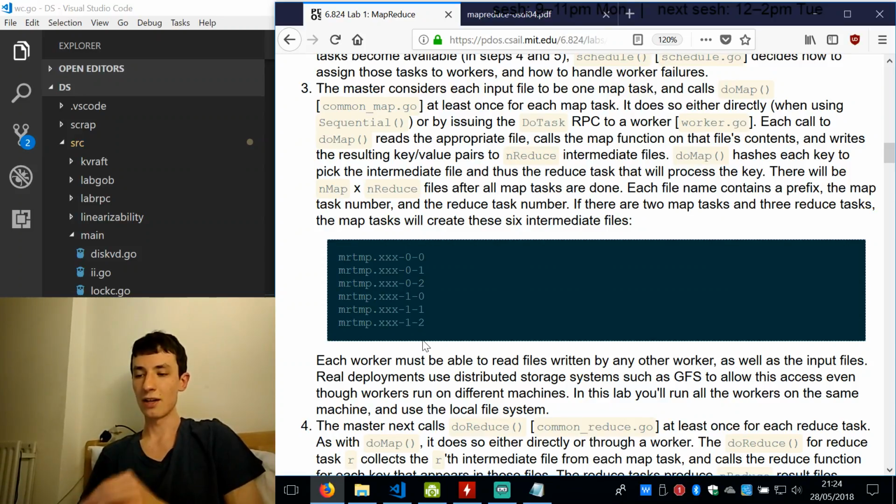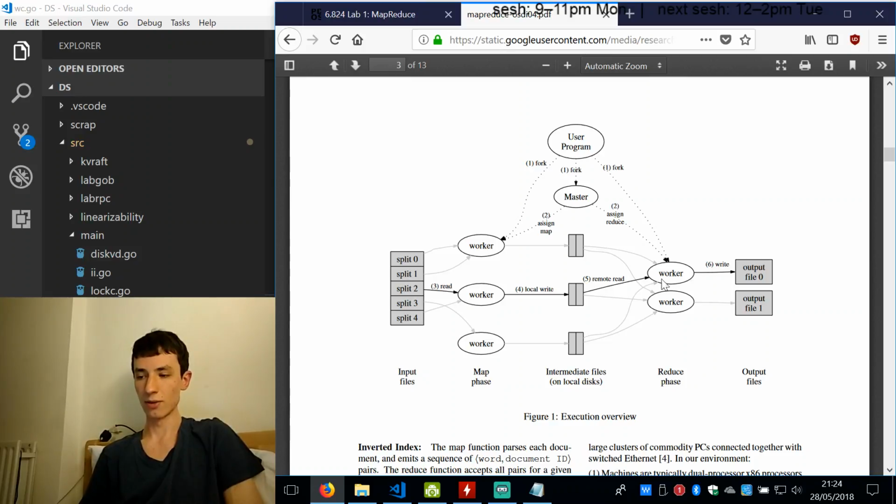And that is why the reduce task starts by gathering every key that it can find, by checking all of its own reduce task numbers across every map task number. So it has to be able to access all of the computers. And the reduce tasks are running on completely different computers, so it remotely reads from the map task computers using RPC, remote procedure call, which we haven't discussed yet. That's for the next bit.